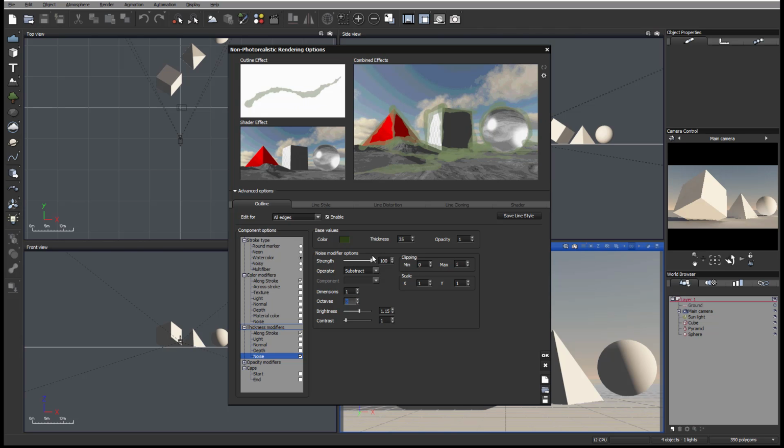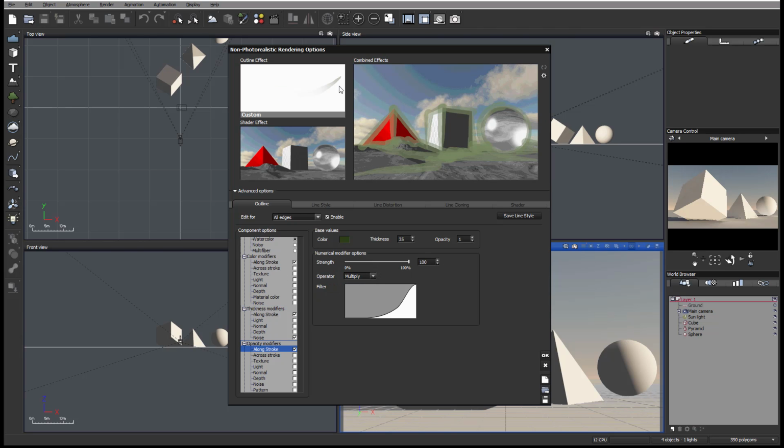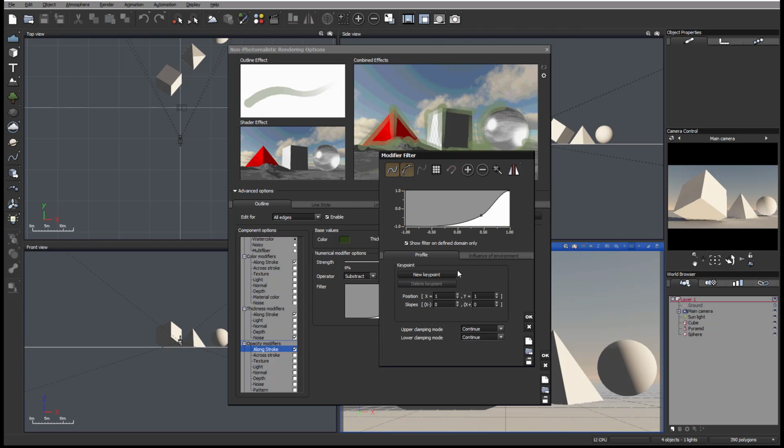Okay, let's bring it to 8 and take the strength and reduce it, so we have a little bit of noise but not too much. Okay, next let's go to the opacity modifier, and it needs to begin along the stroke again, and I want it to begin strong and kind of dissipate. So in this case we'll select subtract, so it starts with a strong kind of beginning, and the same thing, we'll just bring this a little bit down.